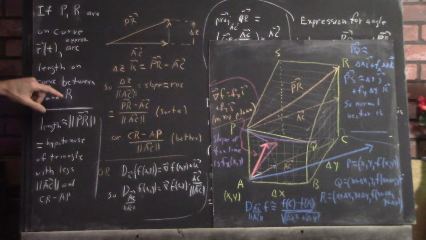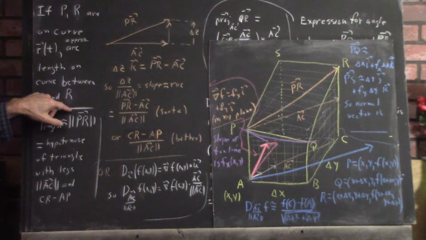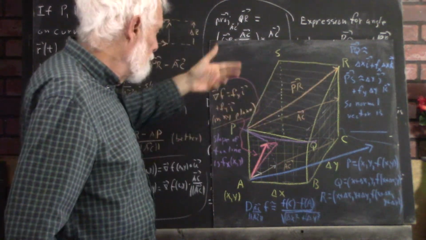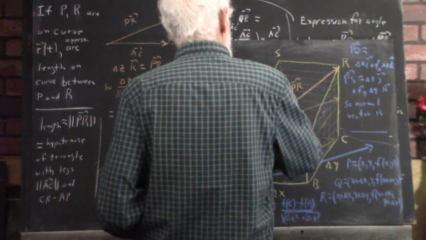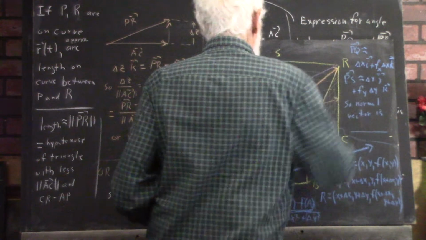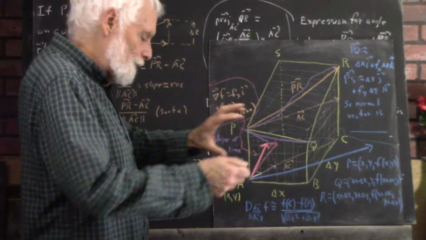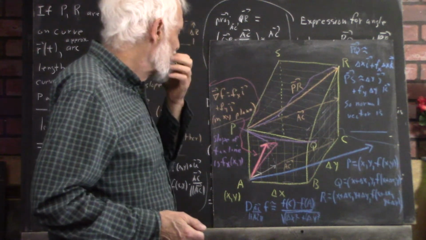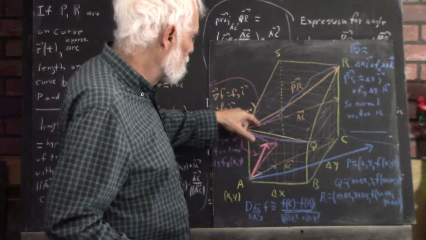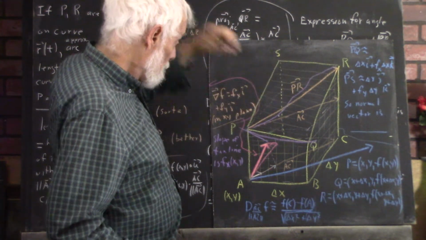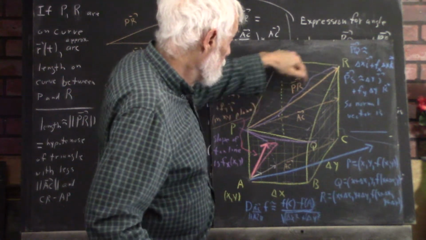Okay, so another question. If P and R are on the curve, R of T, what's the approximate arc length on the curve between P and R? Okay, so that means these are on a curve. So you got a curve. And maybe that curve goes from here to here, but maybe it's kind of like this. And maybe it's not all on the plane here, and this isn't even a plane. It's a quadrangle, and it's not quite a plane. The approximate distance you would travel along this little arc, especially if delta x and delta y are small, so this curve stays close to this straight line, is going to be the magnitude of the vector PR. The distance from P to R, the magnitude of this vector, is very close to the arc length.